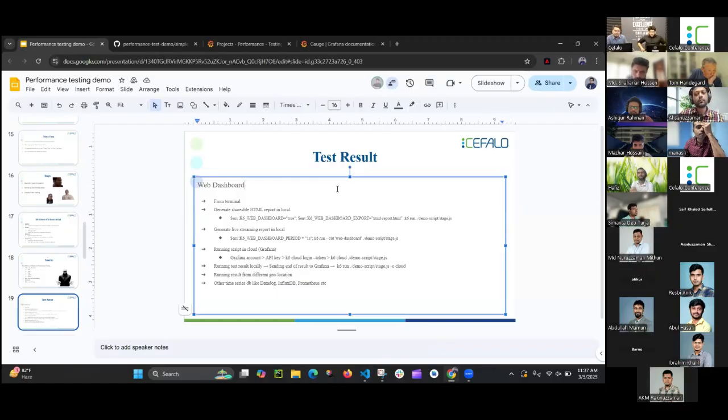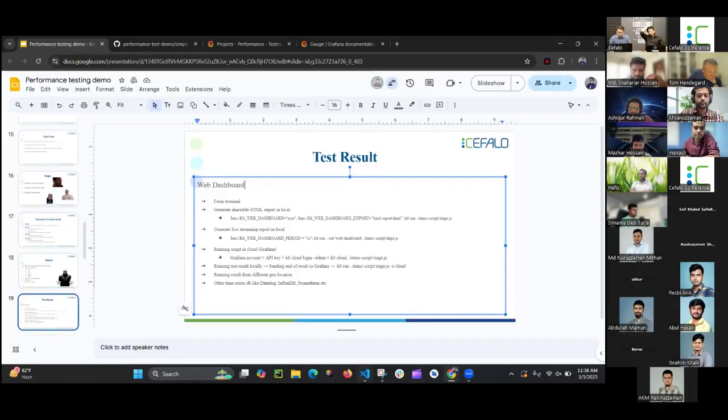You have seen these metrics on my local machine in the terminal. But what if you want to see this result in a very intuitive manner, like in an HTML report? Maybe you want to see live streaming. Your test is running for 1 hour, and you want a dashboard where your result updates immediately, and you can pinpoint, okay, right now this many users are hitting my website, and this is the response time my server is giving me. All of this you can do using K6.